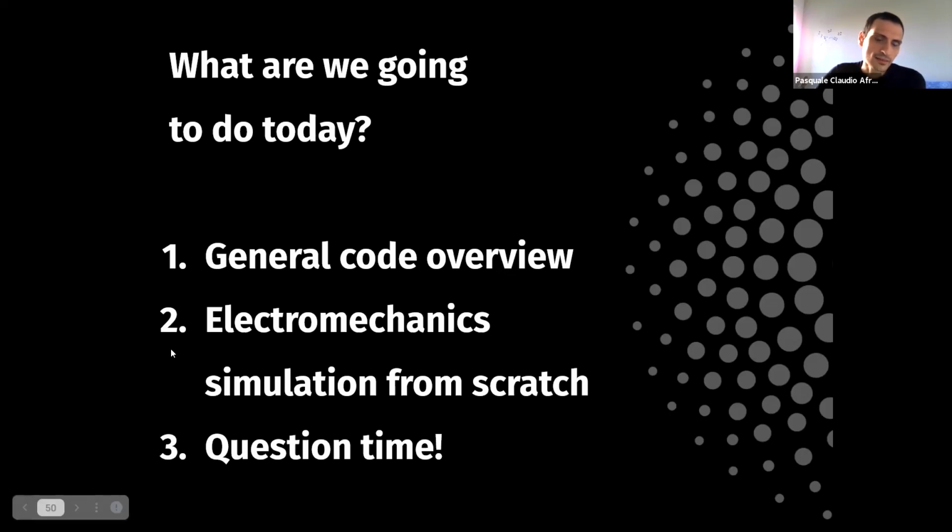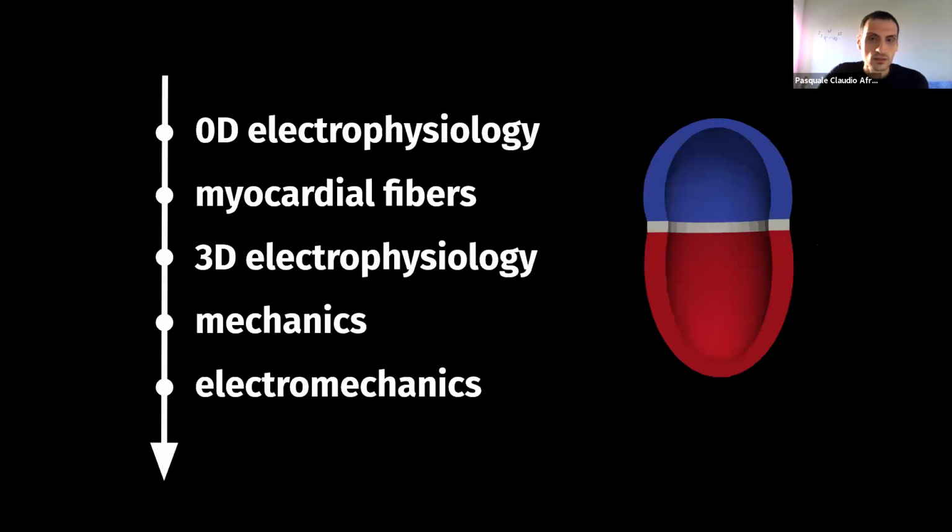The second point actually will be the most interactive part. I will show you how to run an electromechanic problem on an idealized geometry from scratch. And in particular, this will involve solving different models. So we'll start with a 0D model. We will increase the complexity by adding new models and coupling all of them together.